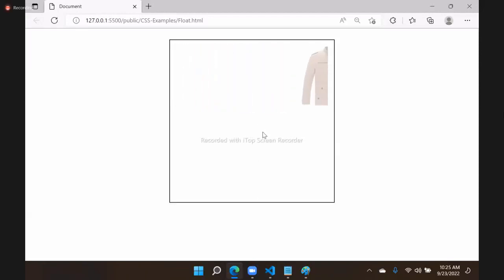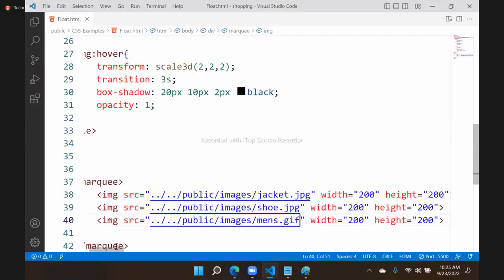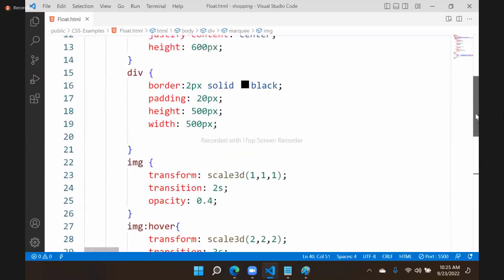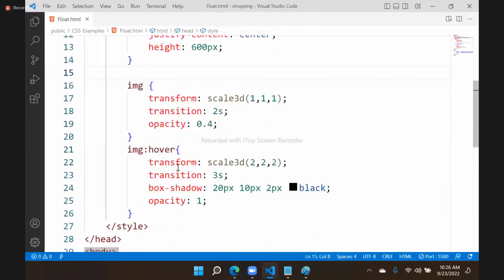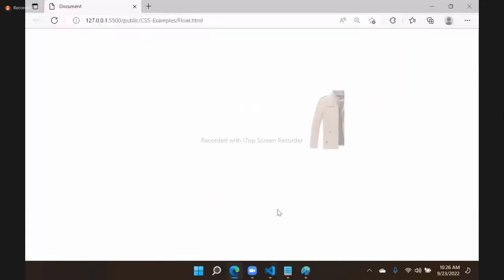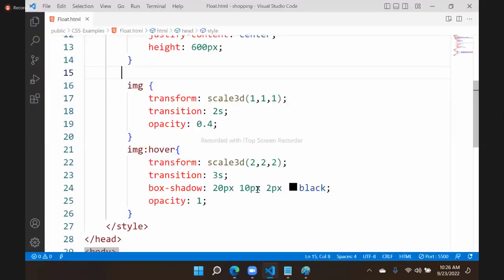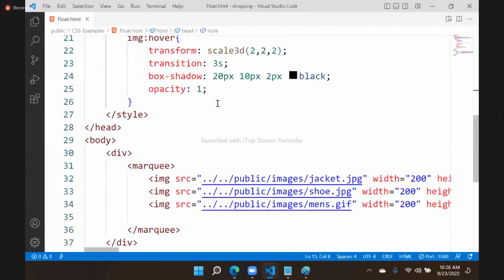So you can remove the box now, because I gave the box for the previous concept. When you remove this box, it will be normal. That means it will be applied only for the images. For marquee, you also need to increase the height. Marquee also has height and width.